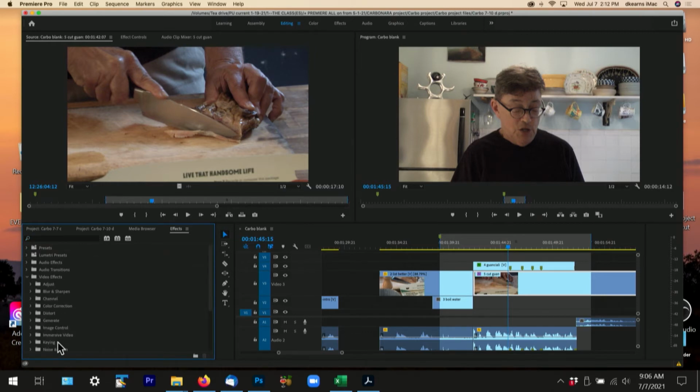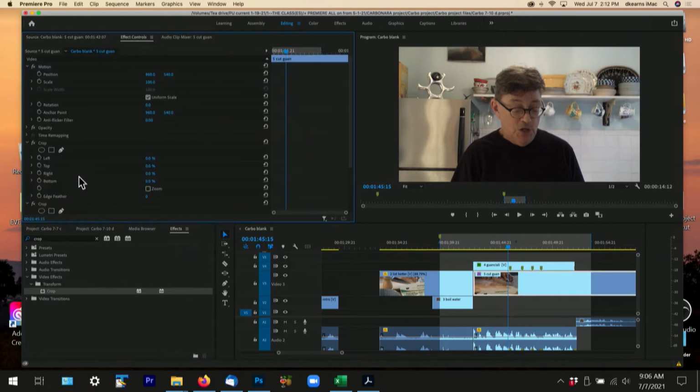So if you don't want to guess where something is, you write in the word crop, and there it is. And then you just drag it into the clip, and when you open Effect Controls, now you have crop.